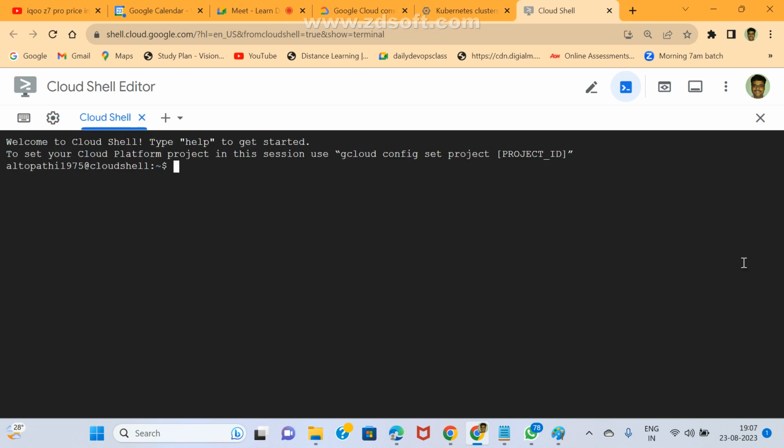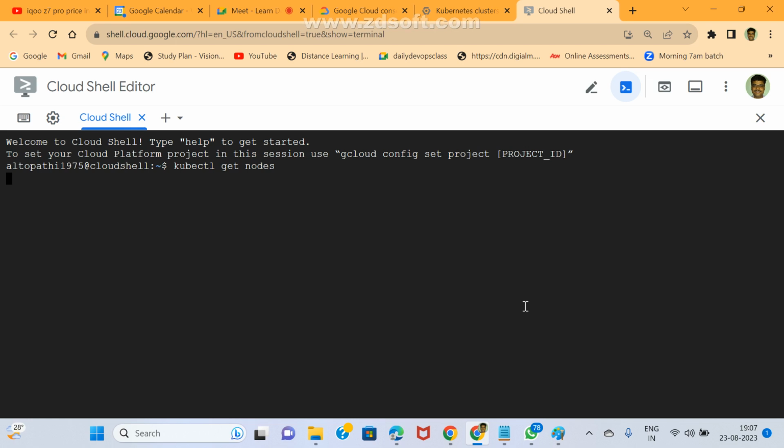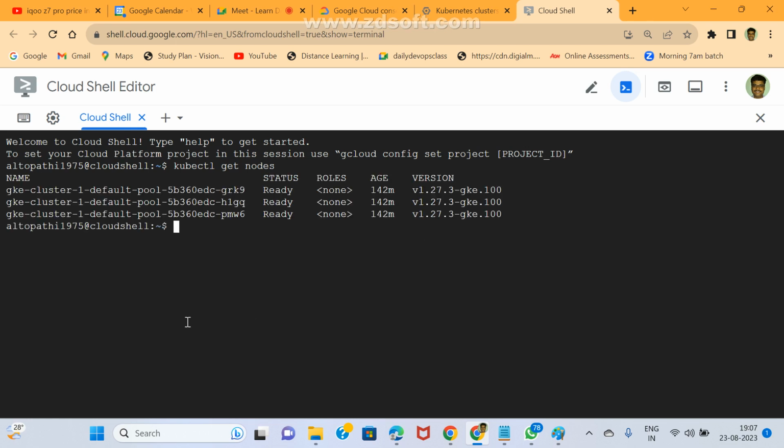This environment is very simple. Now you need to check kubectl. Very first command, kubectl. What is kubectl? This is the client. I am the operator, the IT guy, the operations team. Whom am I communicating with? I am communicating with the Kubernetes cluster. Hey kubectl, get nodes. Hey cluster, how many nodes are we having? It checks that I am authorized. Yes, I am the authorized person, please provide some details to me. The cluster said, you are my operator, my client, you asked me something, and for that I am giving some information to you.